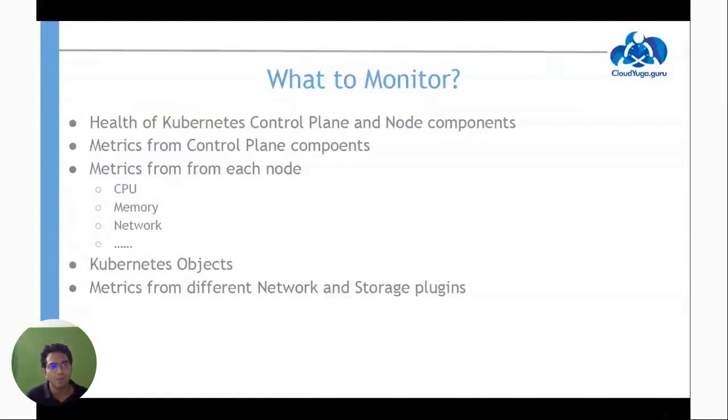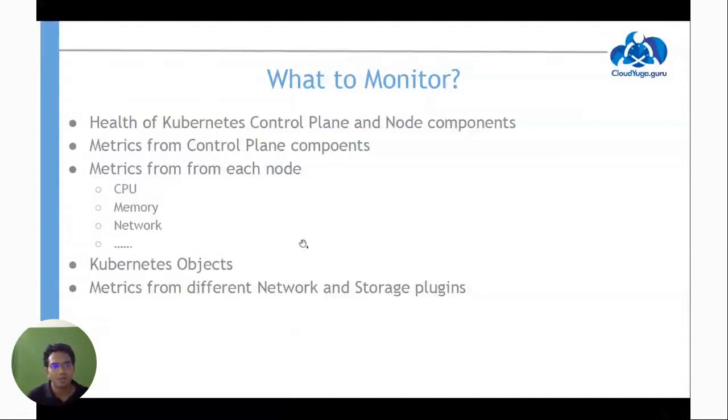Then for each node, you would like to monitor the CPU, memory, and network consumption happening there, which particular pod is taking a lot of resources, and which node is more utilized. All that information is required at the node level. Kubernetes objects means how many pods or objects you're creating in general, like how many config maps or load balancers you have. For example, if you have a team of 10 people working on the same cluster, you want to know how many objects are created by those team members in each namespace and so on. How would you monitor those things?